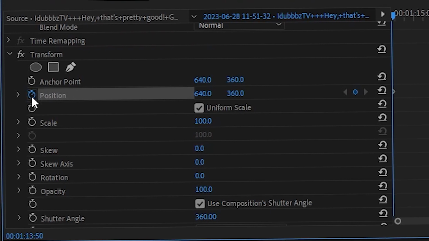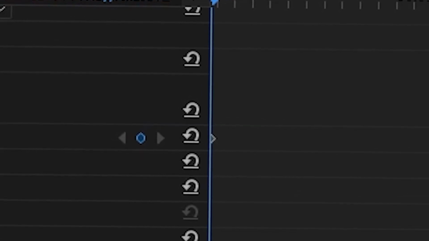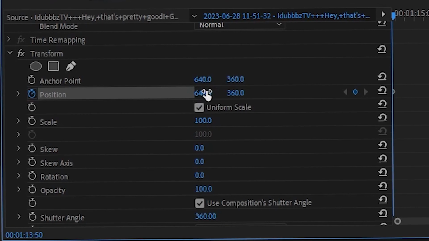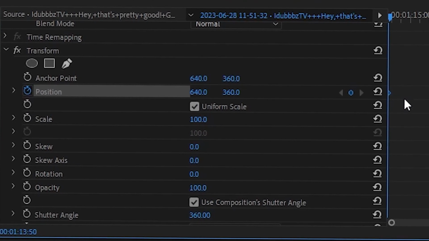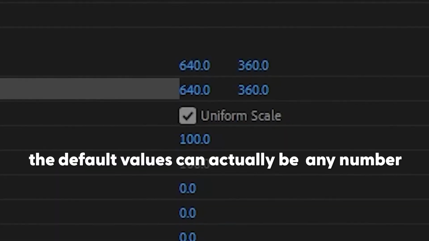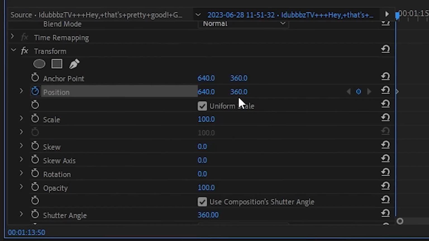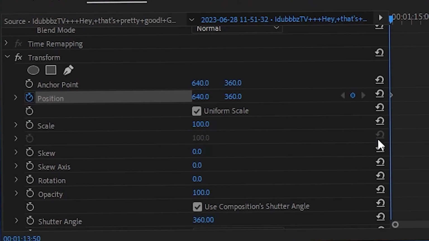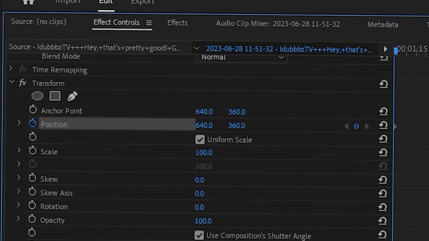So I'm gonna click position, right? And then you're gonna notice it placed like a diamond kind of thing. A diamond is basically a keyframe. It's just gonna tell the computer where the video needs to be at that exact frame. So now you have two position values, 960 and 540. 960 changes the left and right, 540 changes up and down. Anything under 540 will go up, anything over 540 will go down.